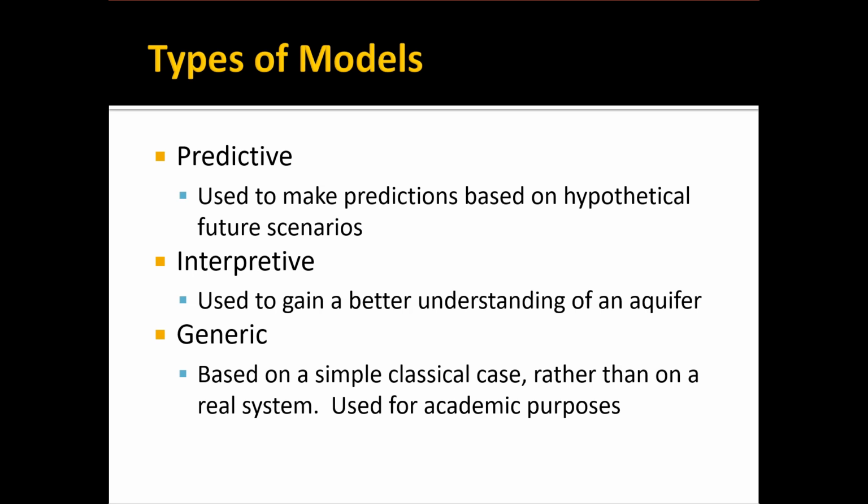Another one which we will actually use quite a bit this semester is a generic model. A generic model doesn't necessarily even have to correspond to a real world system. It could be just something we use to learn about groundwater modeling. A lot of the models that I present to you will just be scenarios that I made up, even boundary conditions and stresses and things that I made up, just so that we would have a simple model to work with.